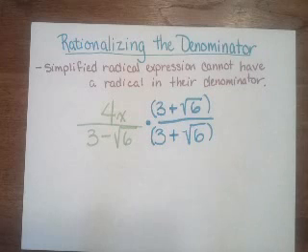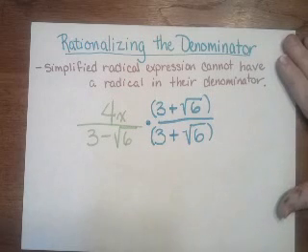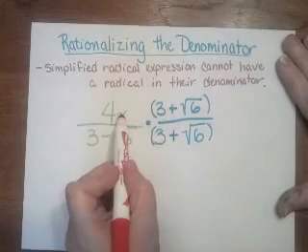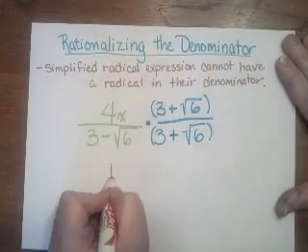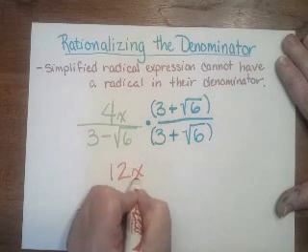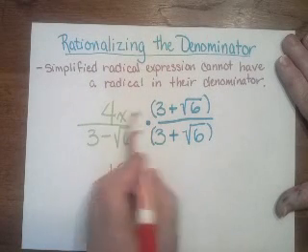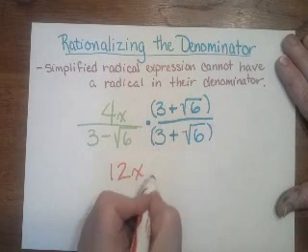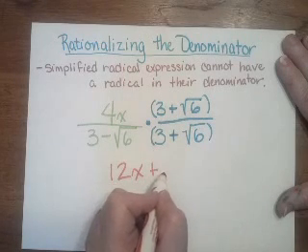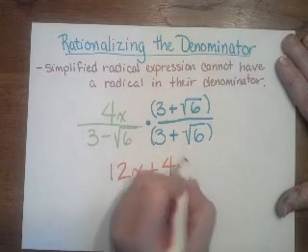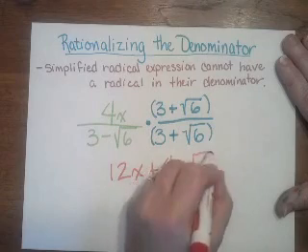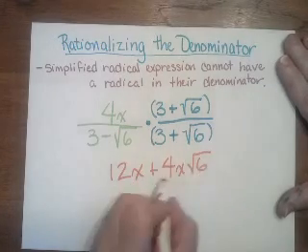So anyway, let's look at what we got here. Let's go ahead and do the numerator. That's really not that difficult because there's not that much going on. We end up with 4x times 3. Well, 4 times 3 is 12x. And 4x times the square root of 6 is just 4x times the square root of 6. So that one's pretty easy. Okay, so that's my numerator.